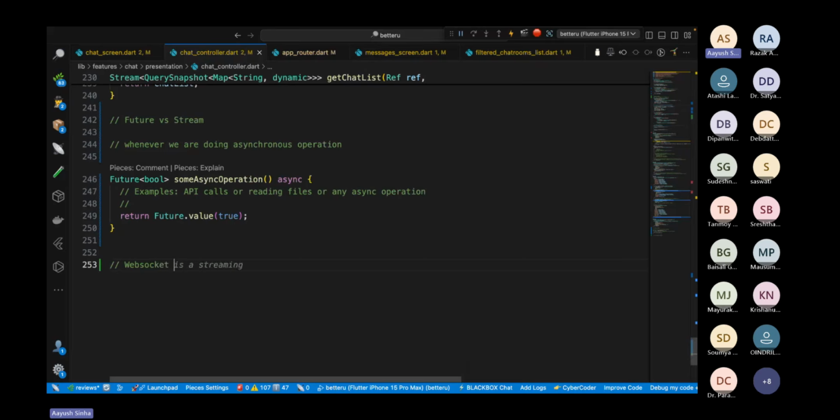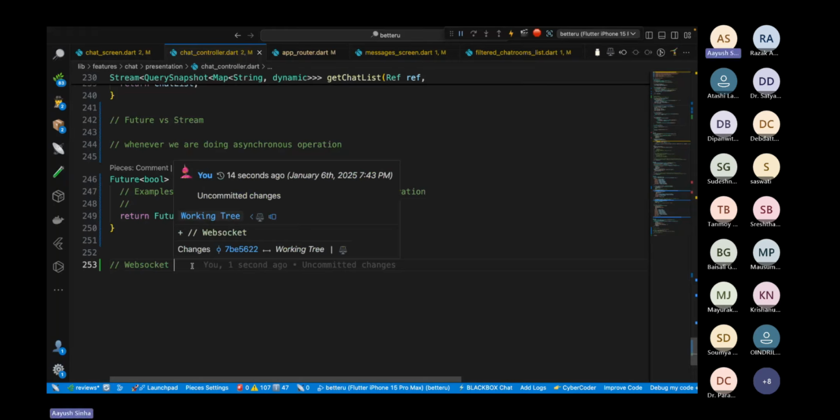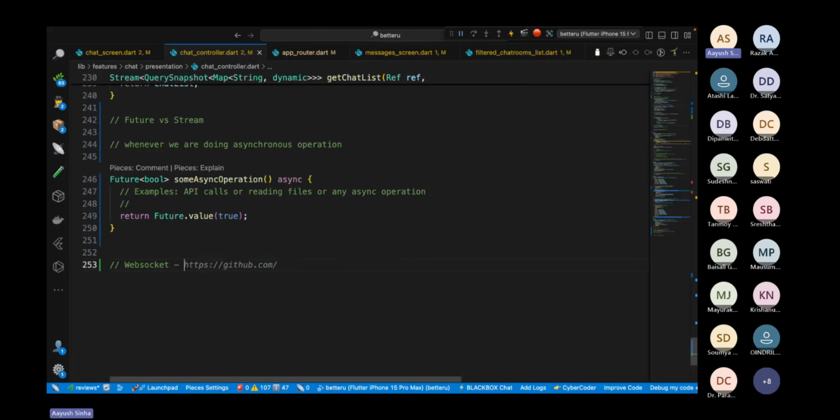In an HTTP REST API, we call the API one time, the connection happens, we get the result, and the connection is lost. But in a WebSocket, the connection is maintained, and we send a message and get the response whenever we want to. We don't need to initiate it from the front end or the client side. So this is bidirectional, or two-way, communication.